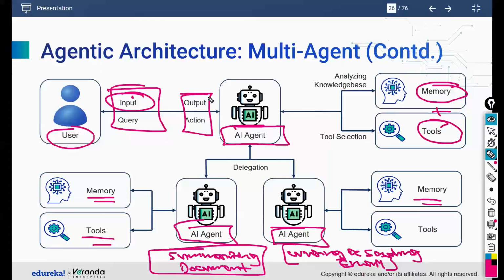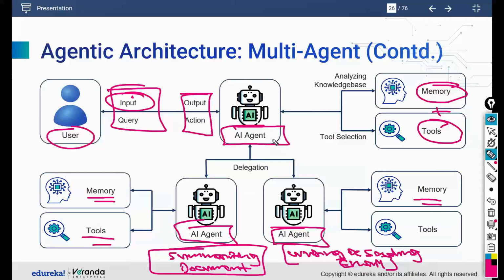Imagine, in an organization, when you work in a team, you'll have a team lead. It's more like that. The AI agent here is going to act like a team lead, where the team lead delegates the work to team members, like, hey, you have to do this, you have to do that. And how does the team lead delegate? Based on specialization. Let's say you are good in design. There's a design work, so obviously I have to give it to you because you have a specialization in design. Let's say you are an architect. That means your specialization is to do architectures and find out the different approaches and designs, so I'll give it to you. Let's say you are a developer, then I'll give you the development work to implement it. The same is what is happening here.